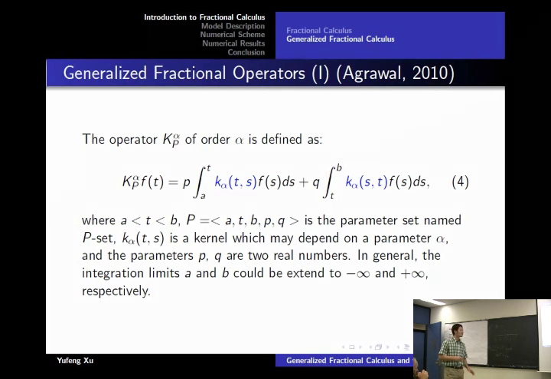The only thing is that when we write this expression, this definition, we assume that everything is perfect so that we can have the solution. Up to now, we're not going to worry about the function space. We assume that everything over here is finite, so we can have the definition. This definition is nothing but a direct extension of the Riemann-Liouville integration. Before, we used the Riemann-Liouville integration to define the Riemann-Liouville derivative and the Caputo derivative.